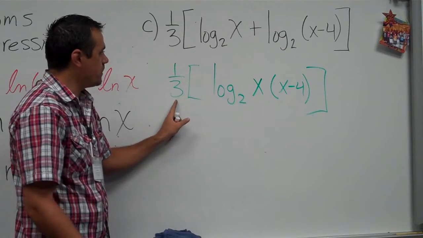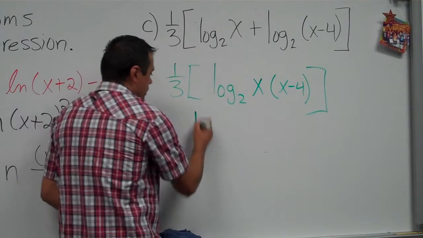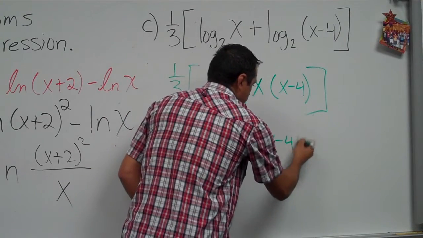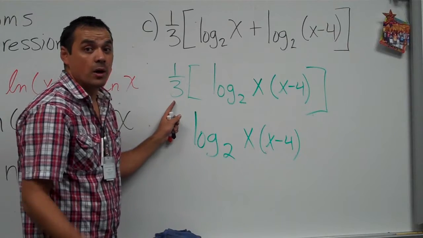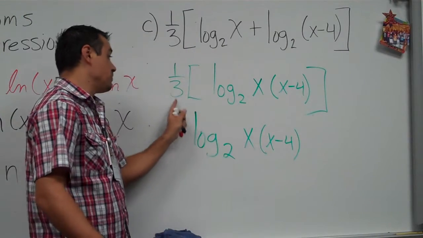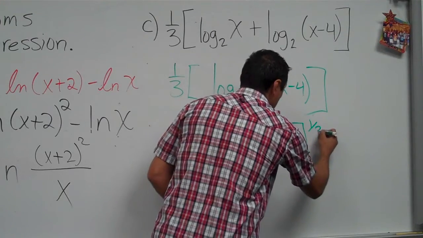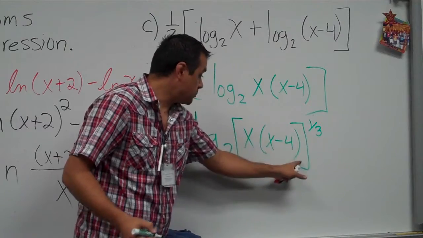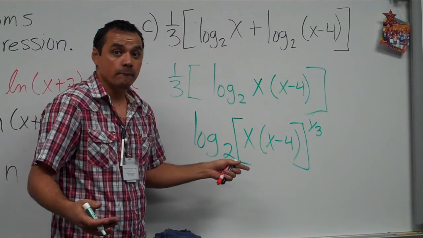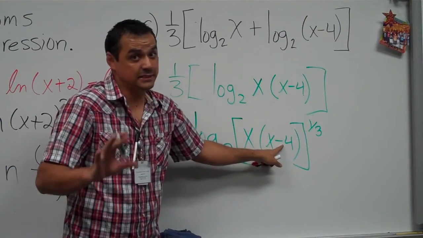Okay, now let's worry about this guy. This guy, remember, was our exponent. So let's go ahead and put him as an exponent. So we end up with log base 2 of x times x minus 4. And this is to the 1/3 power. But remember, be very careful here. This exponent, notice, is outside these brackets, which means it's a power of the whole thing. So we got to make sure we put some brackets or parentheses or something there to indicate that this is the exponent of everything. If there were no brackets there, what would it mean? What would be different about it? That's right. What would be different is that this 1/3 would only be an exponent for this one, and it's not the same thing. Okay?